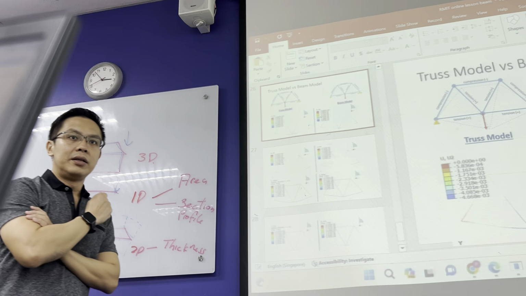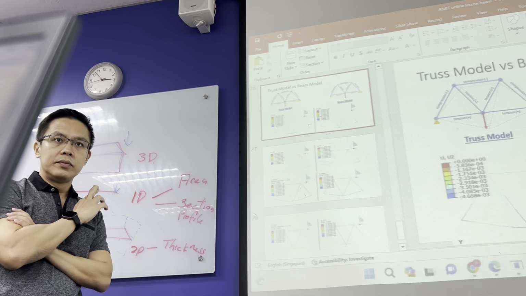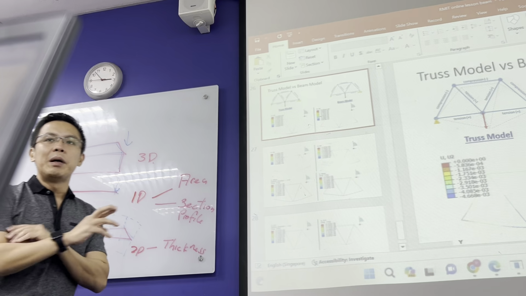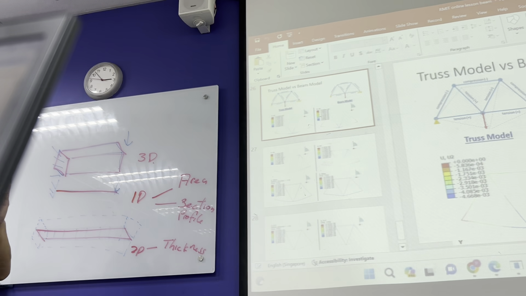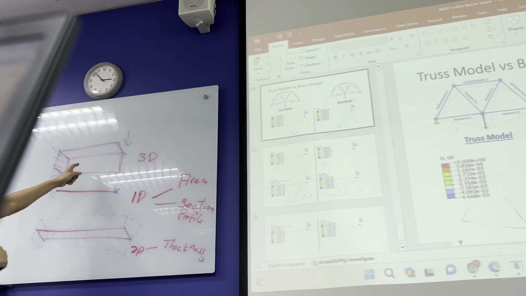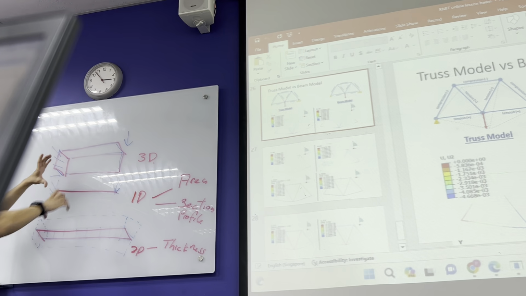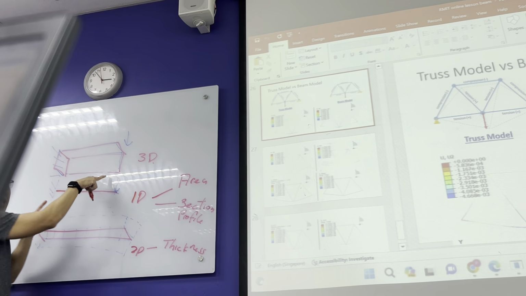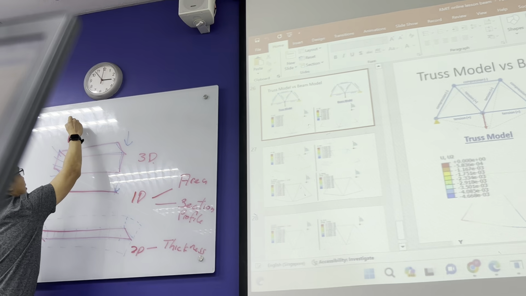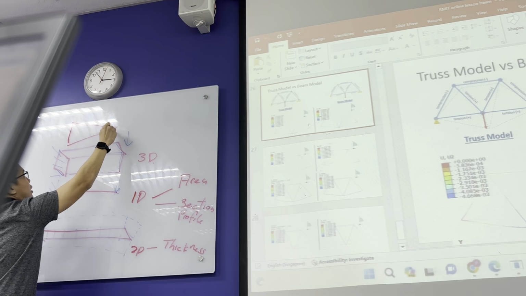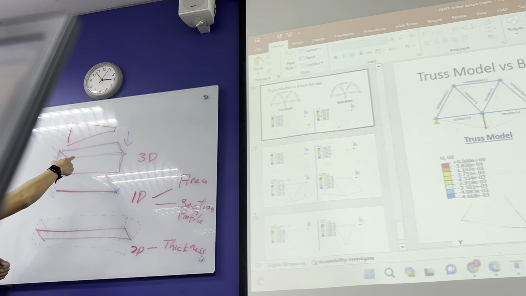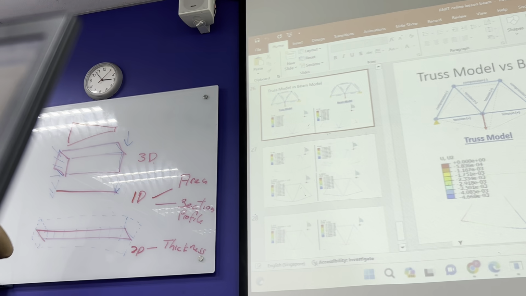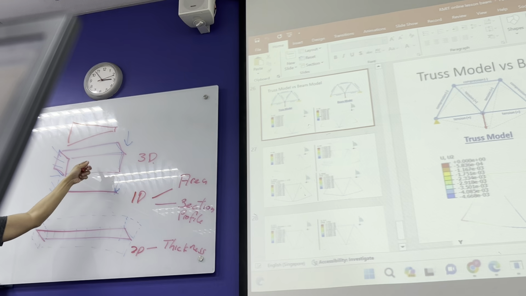But my question is, isn't the 3D element a beam as well? Yes, but the 3D element is also a beam. Let's say for example this 3D beam, right? In assignment 1, I want to taper it, because it's a cantilever beam, right? If I want to do something like this, oh, okay, then I can't use the beam element, correct? I can't use the 1D element. I need to do it either as a 2D element or as a 3D element.